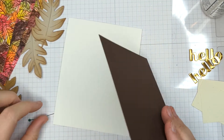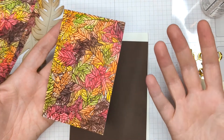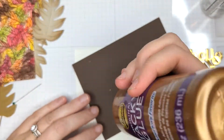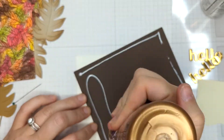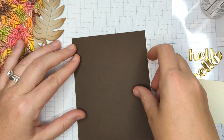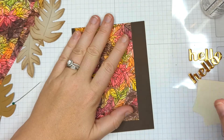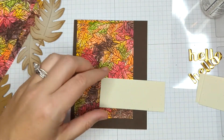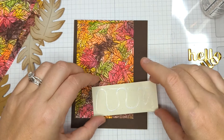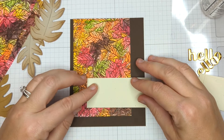Now that we have our backgrounds, the next part is assembly. This card is really that simple — the hardest part was waiting for the background to dry. We just scribbled on these, sprayed them with water, and they did their own thing. The rest is assembly and it is a really easy card to assemble. So if you like to mass produce cards, this is a good one. I cut these a little bit longer than I wanted, so I can trim the rest off the edge, but this gives me more freedom to play with my sentiment strip.